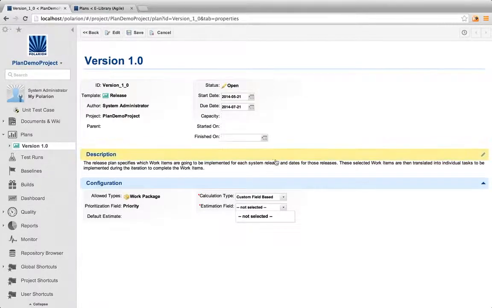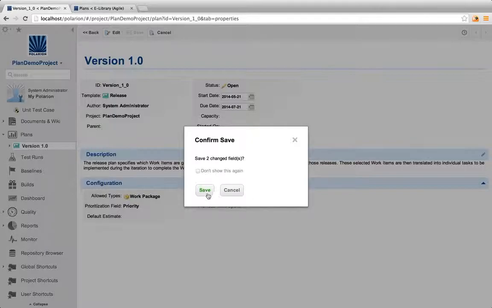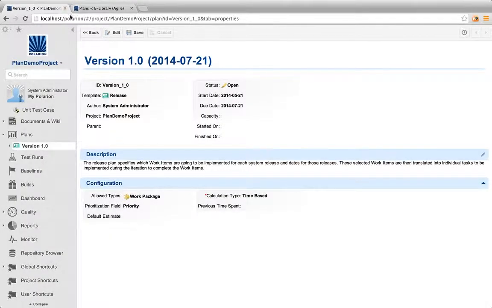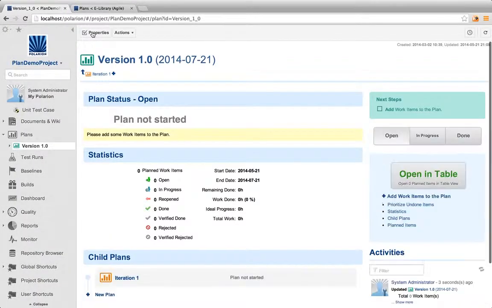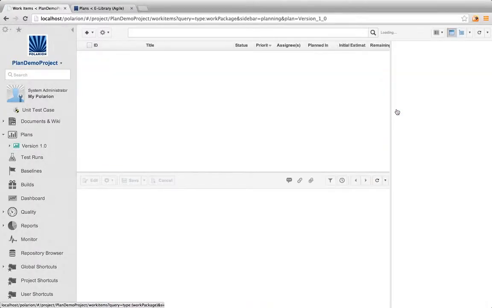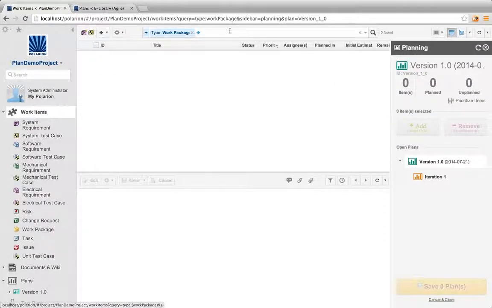So let me go back and set up our version 1.0. We have created a plan, and it says that we need to add some work items to the plan. So let me click on the link. And you see that in this project we don't have any work packages.